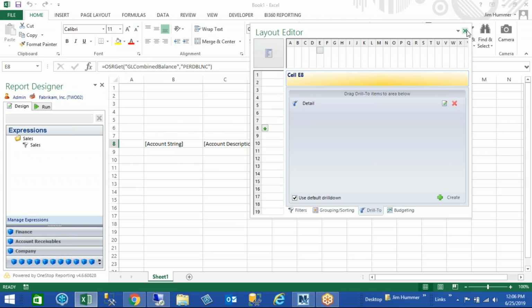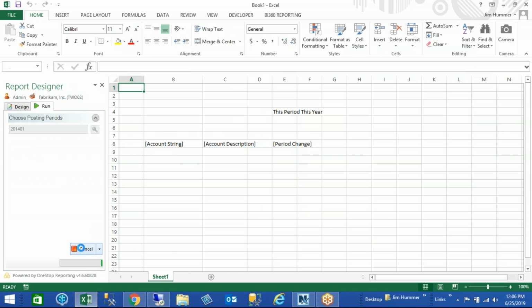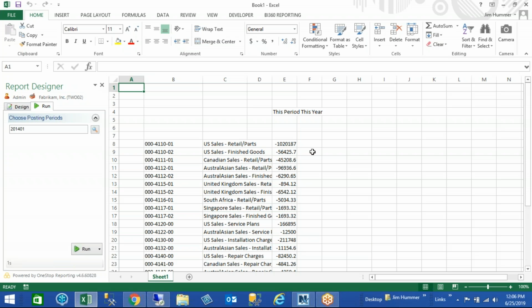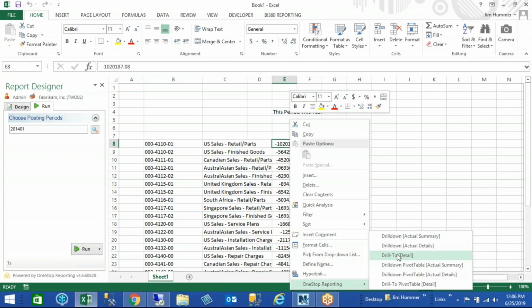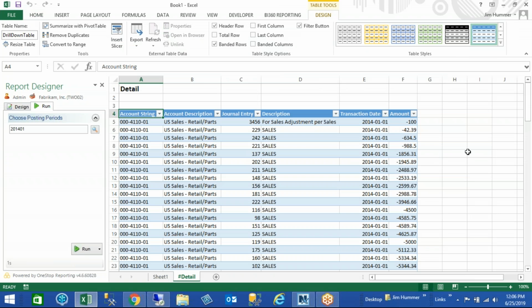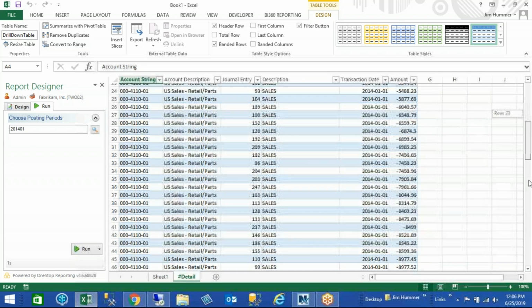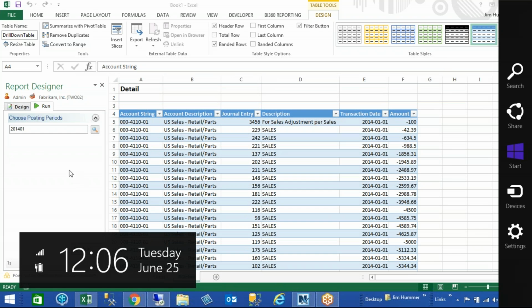And there is my detailed drill to. And so now I'm going to go and run this. And there's my amount. And now I can go here and I can see my drill to. And see how much faster that ran, and it's also a lot more condensed. It's easier to read, but it still has the same functionality that I did before. Alright, so that's how you do the custom drill to.